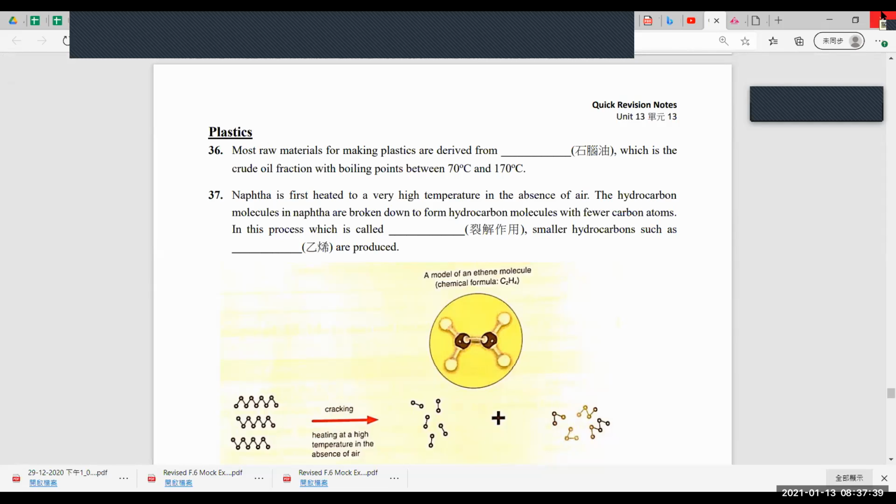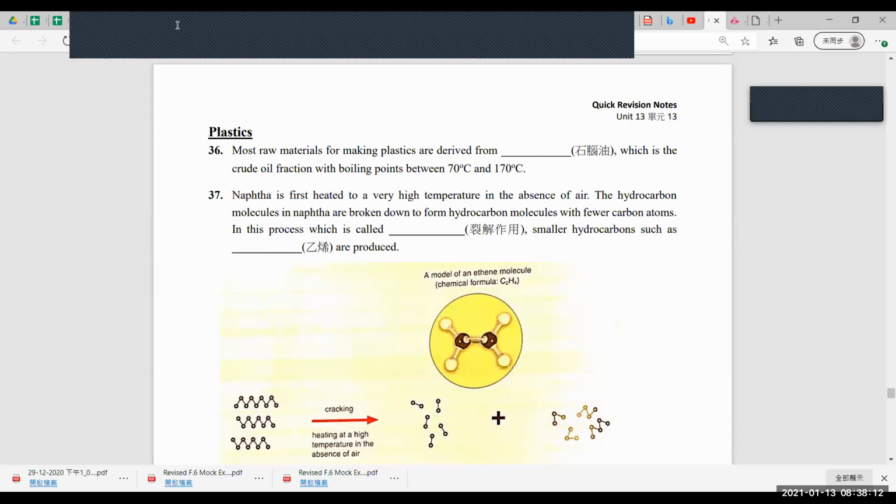Now, plastics is a very important material nowadays. I must say that every day you touch at least one plastic product. Okay, but plastic is just what we call it, plastic. We have so many different types of plastic. According to the different uses and properties, we will use different plastics, just like metal, right? Metal is not just metal. If you go into detail, there are so many different types of metal, similarly for plastic.